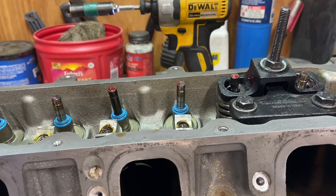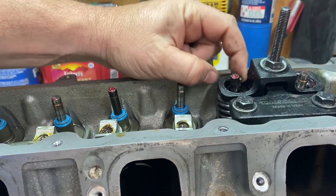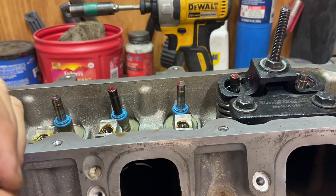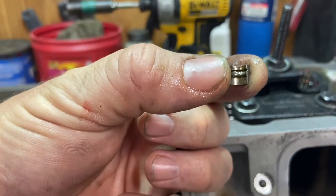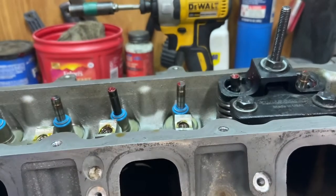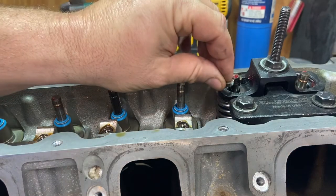Then you're gonna come in with your lock, and that grease we used earlier will help you a little bit. It'll help hold this lock. So you put your lock in that groove. It's cone shaped, just like the LS's are. They use the same locks. So it has that little rib in there that catches that groove. You want the small part of the cone shape facing down, large part facing up.